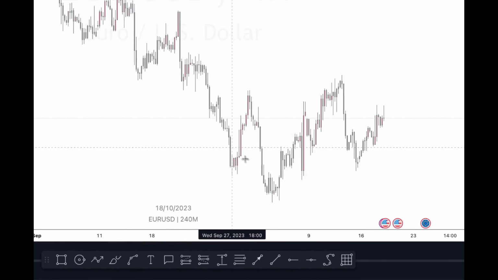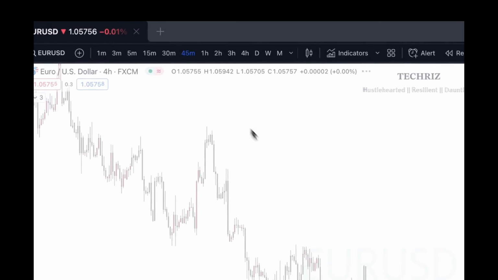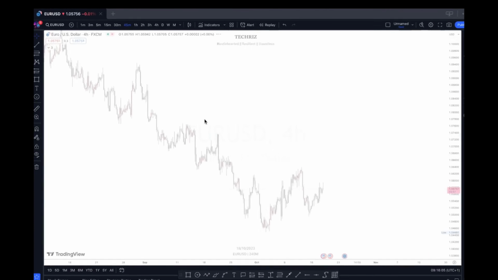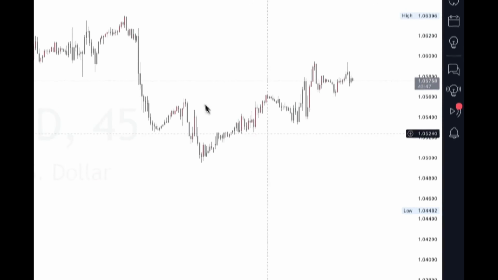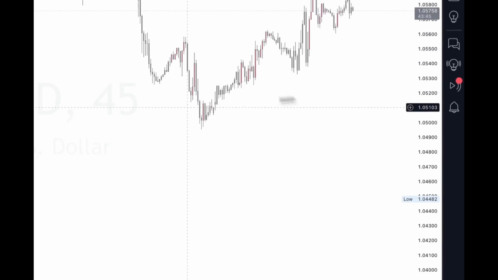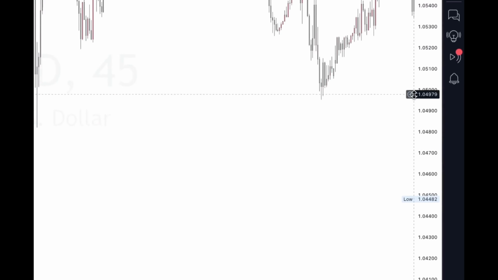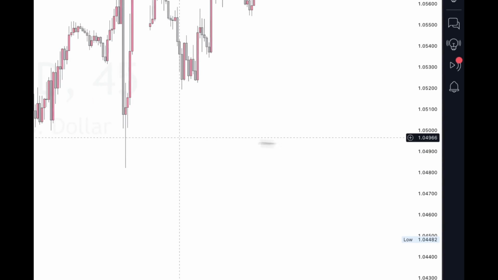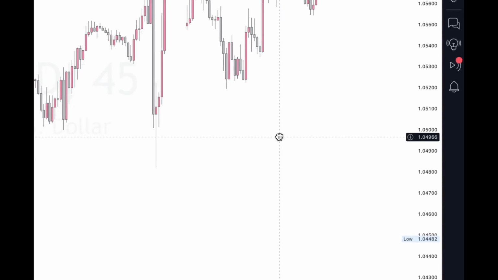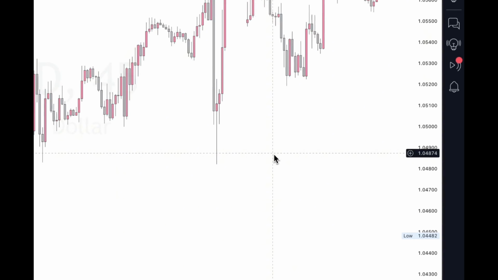right? Okay, so let's go down to the lower time frame, 45 minutes, right? And then see the story the market is actually giving us on the lower time frame that we can actually expect to see, because you know that the higher time frame controls the lower time frame, but the lower time frame gives you information about what the higher time frame is about to do on a fractal scale. So well, this is lovely.